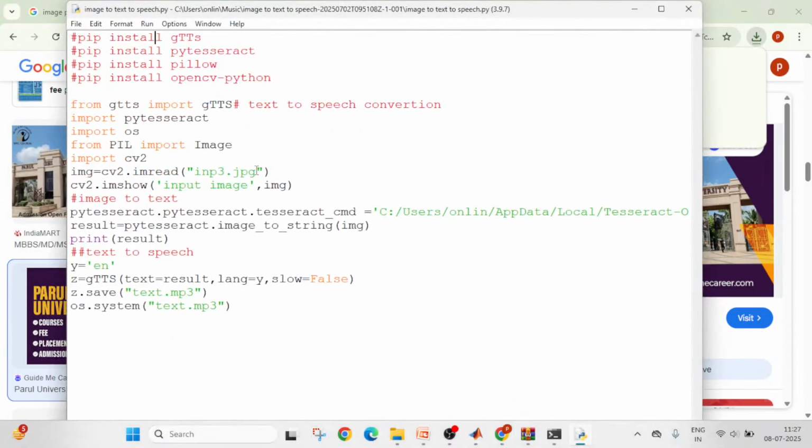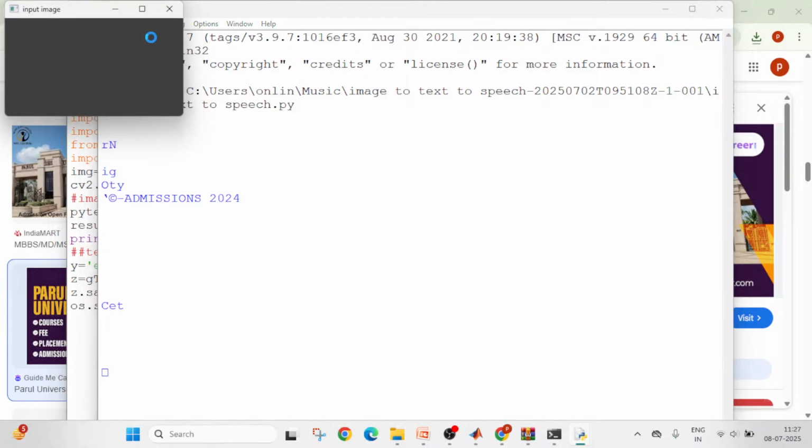We'll try with different types of pictures, but the text should be clear.